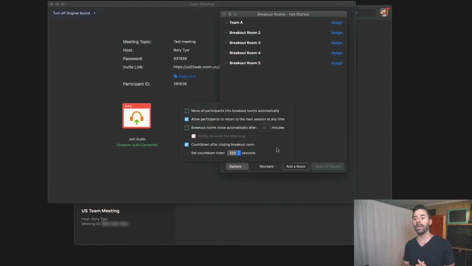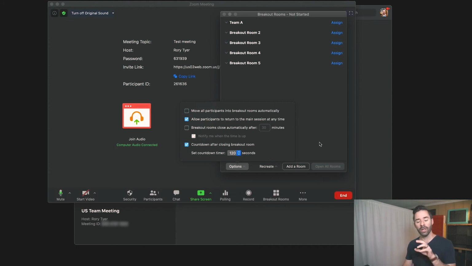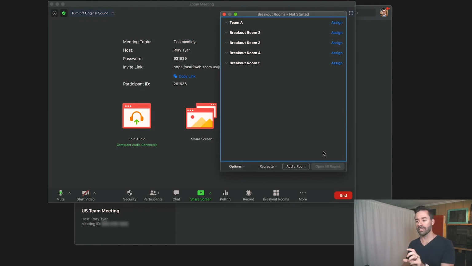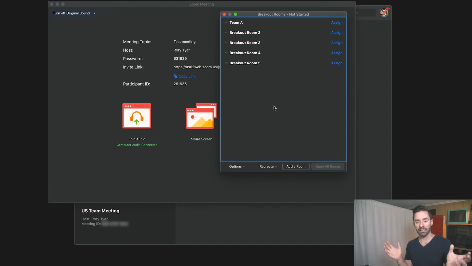So we'll pair people up. You can also send a message to all participants. So if you wanted to give a 5-minute warning as an example, you can send a message and it'll say, hey, 5-minute warning. It pops up on everybody's screen differently than the chat box. It actually pops up in the middle of their screen because they're in a breakout room. And then once you hit close all rooms, they'll get a countdown that comes up for 120 seconds, it'll close down, and they will all end up back in your main Zoom room with the same settings. Like if you had it all muted, they'll come back in and they'll be muted.